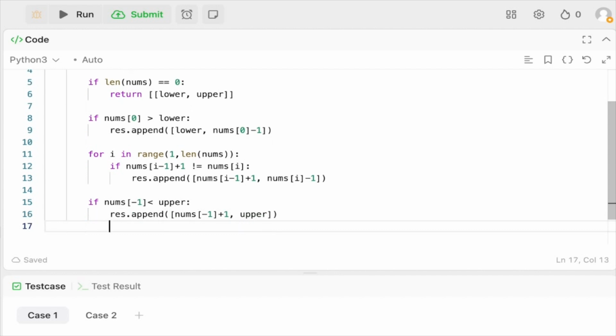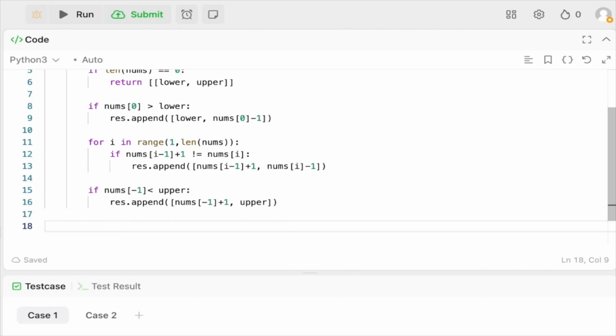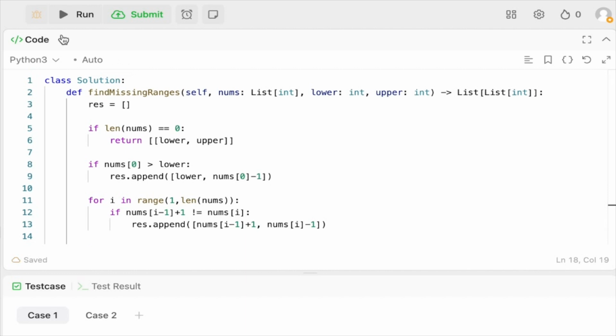That's pretty much it. Now we will return the result. Return result. We will submit it. The solution got accepted.